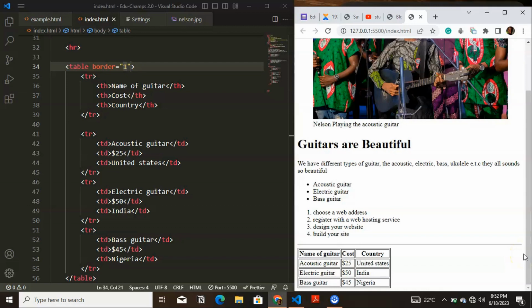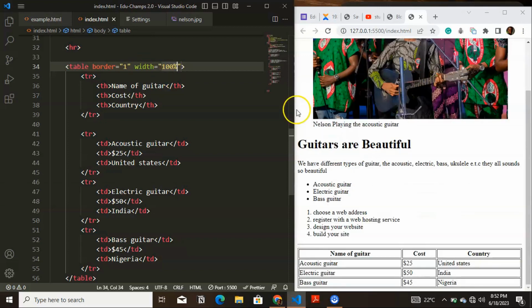Now one thing that we could add to our table again to make it even better is the width attribute. We could make our table responsive by just making our width to be 100%. So now our table is 100% of the screen size.